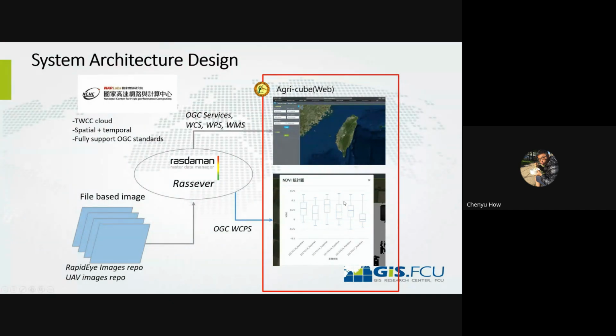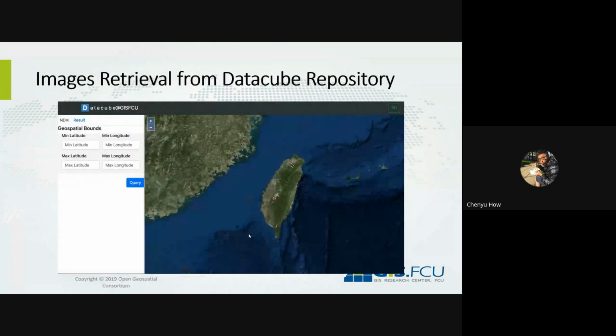And if you want to do some advanced calculation, they also support the web coverage processing service, which can allow you to process the image on the fly.